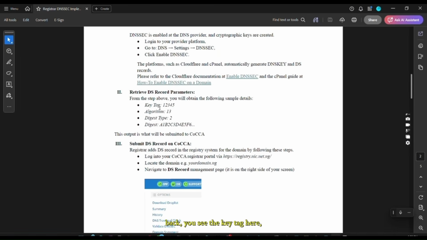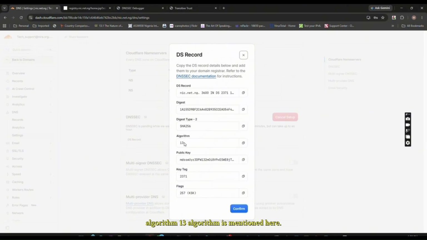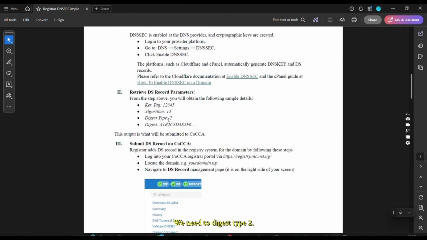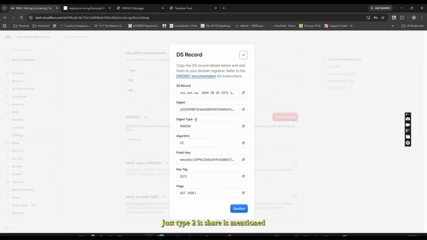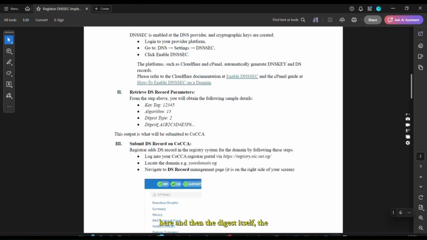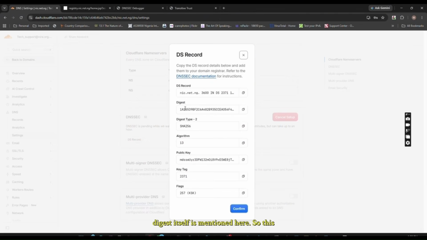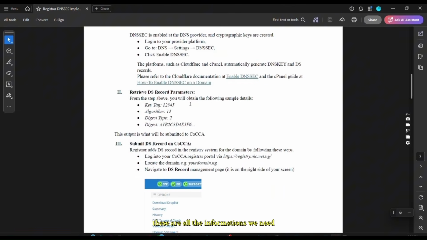We'll be needing the algorithm. So algorithm 13 is mentioned here. We need the digest type 2. Digest type 2, which is SHA-256, is mentioned here. And then the digest itself is mentioned here. So these are all the information we need to be able to sign the registrant domain.